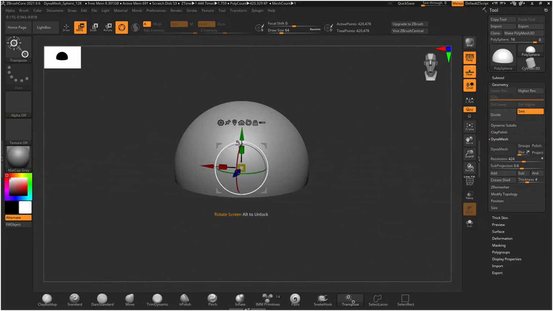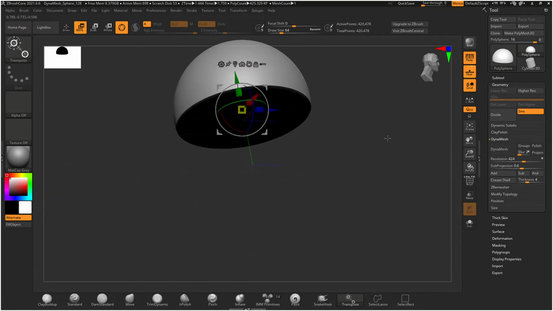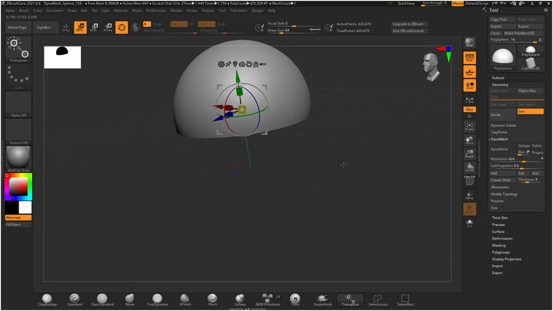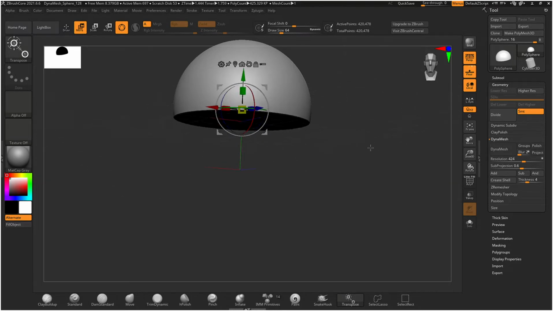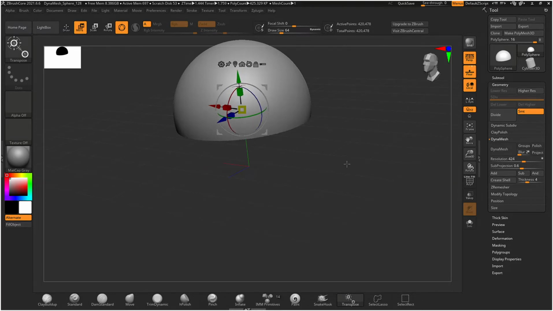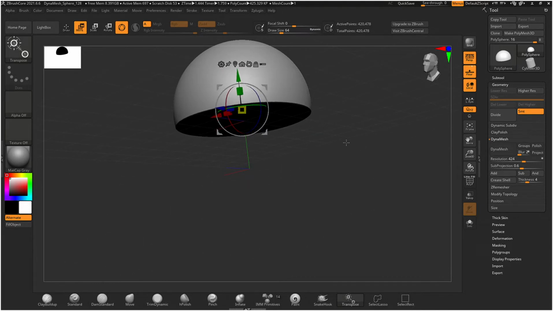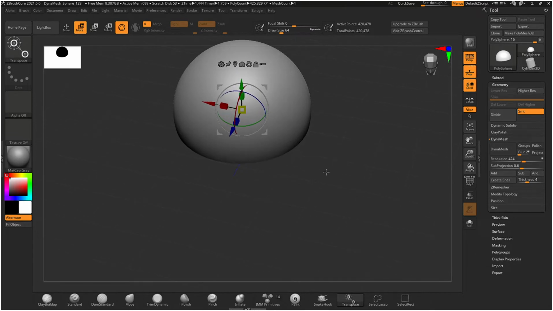So now this subtool is isolated, it is by itself, and it's cut off at the bottom. So this is actually a really great methodology for making a nice straight flat base. It's level, it's clean. So that's how you remove part of a mesh, and you can do this to anything. Like if you wanted to take the hand off your ZBrush mannequin or whatever, you could do it this way. So that's the first thing here.